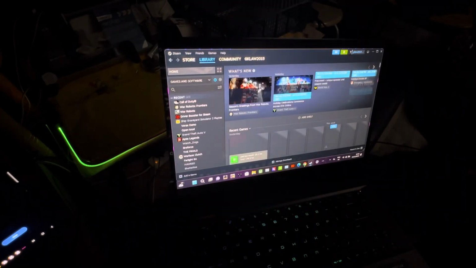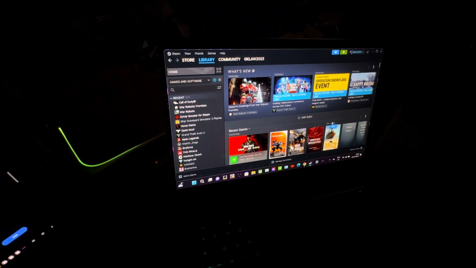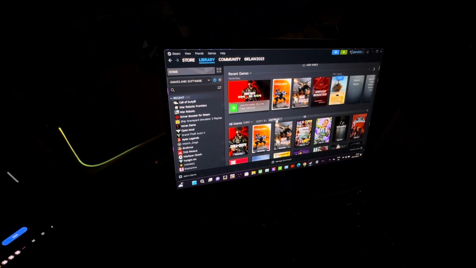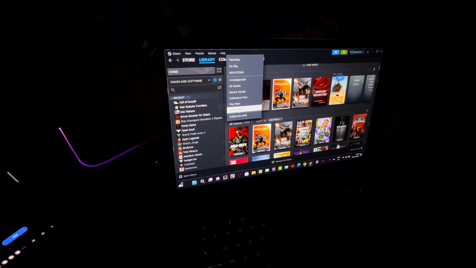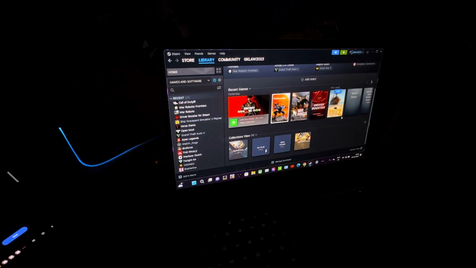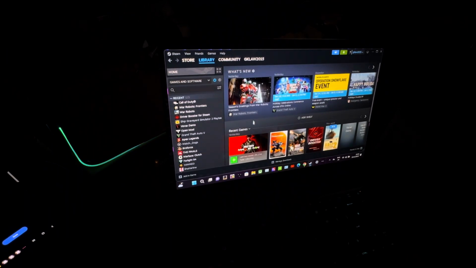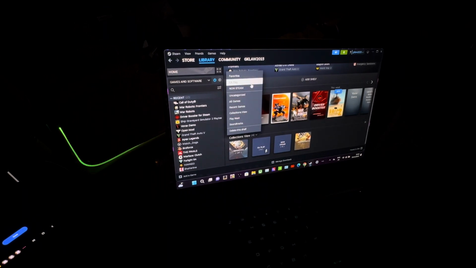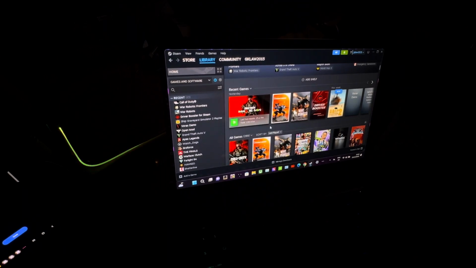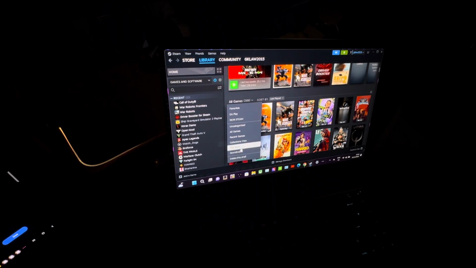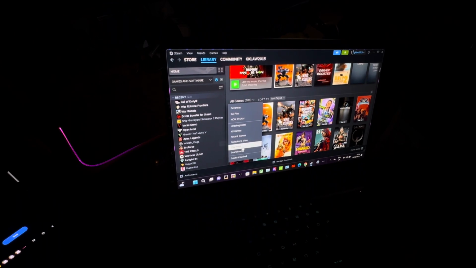Right, so I want to show you guys something. I want to see how many games I have installed. I don't want all games, I just want installed games. How do I do that? It says all games, uncut, recent games, collections view. Oh, collections view. Right, so how do I get my installed games? This is just dumb, man. How come it doesn't have an installed games option? Wouldn't that just be better?